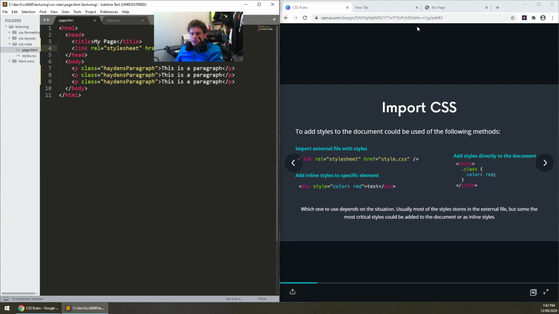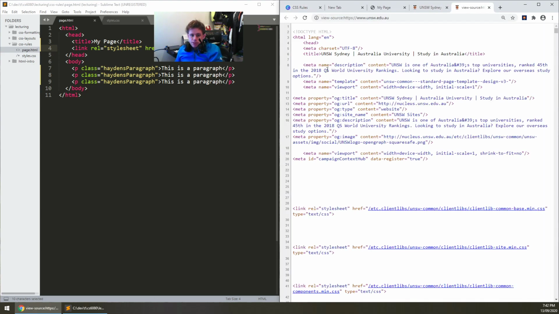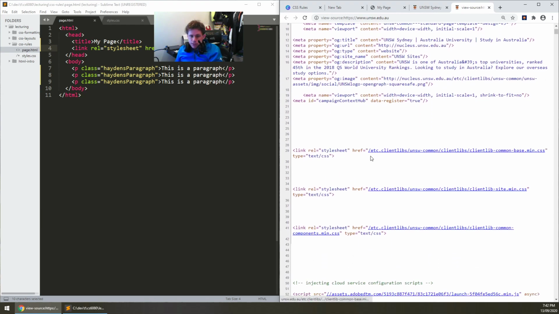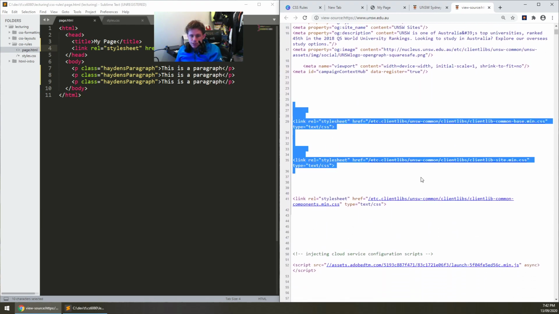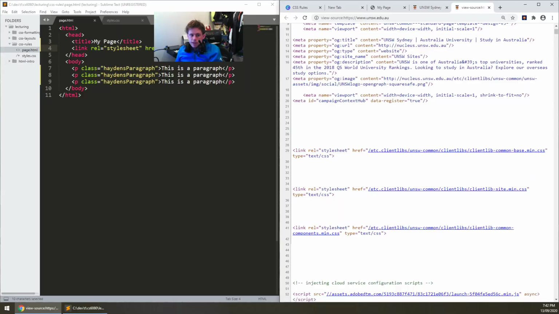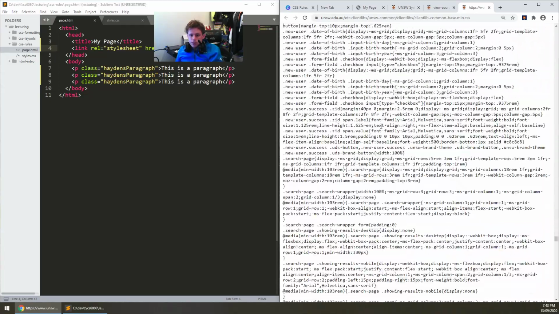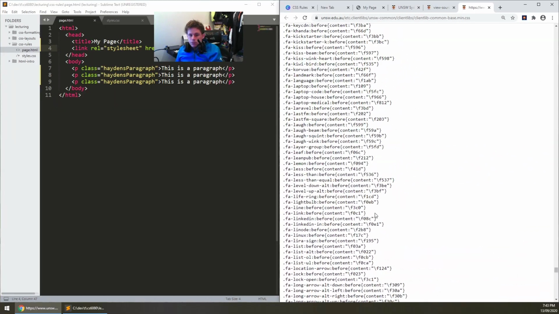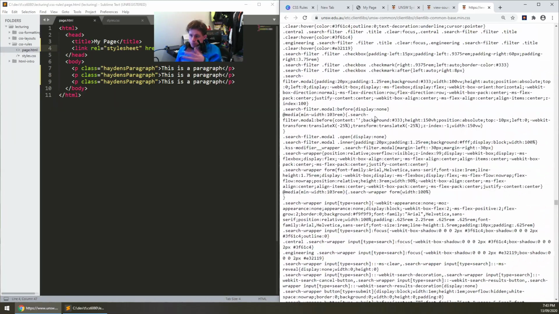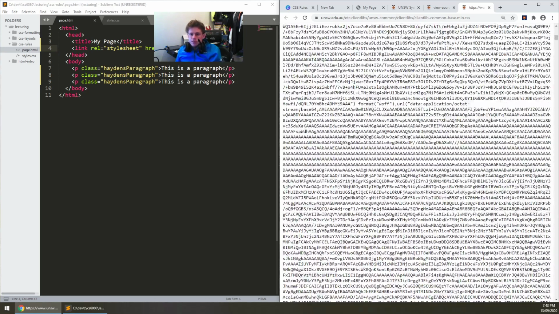And if we just load up, say, a very simple, boring website, my unsw.edu.au, and I look at the styles here, you'll see that they probably include some style sheets. You see there's one style sheet here, there's another style sheet here, they've just broken it up like this. That seems to be all they've included inside the head tag. Your link has to be inside the head tag. You can also see here that these are the style sheets. This is some CSS on UNSW's website. This is very big. This is very much likely automatically generated from other programs that generate CSS, so you wouldn't be writing something like this, but that gives you a sense of how it would be imported.